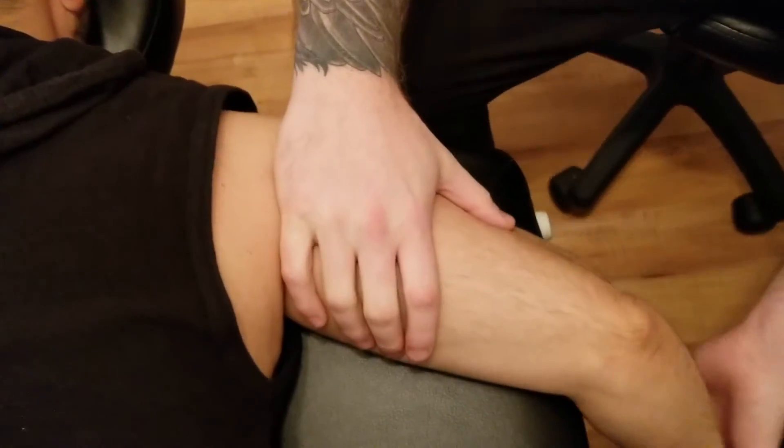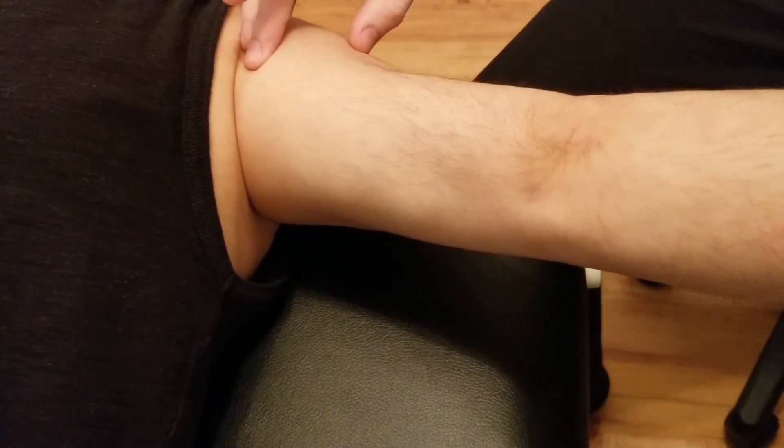I'm going to have you straighten your elbow first and then lift it up off the table. It's not going to go all the way up, and that's too much motion. It's more of a weak kind of shoulder extensor, so just clearing up off the table is really enough. So one more time for active range of motion — about there. I'm going to have you do that on your own.